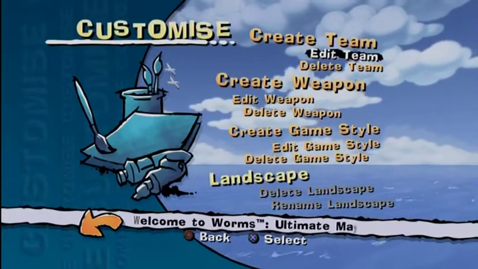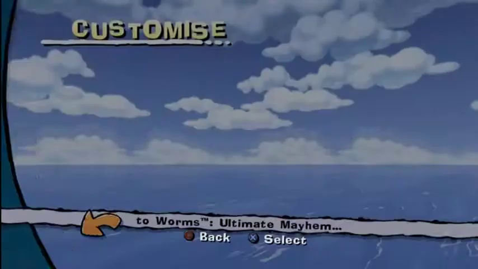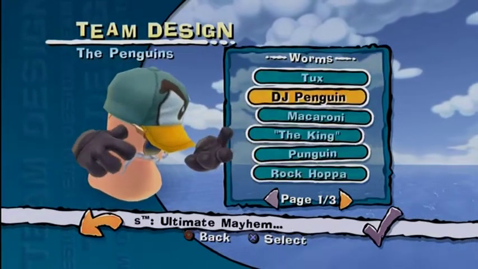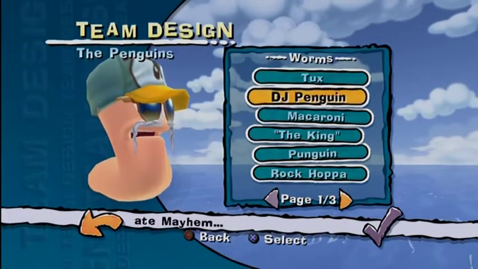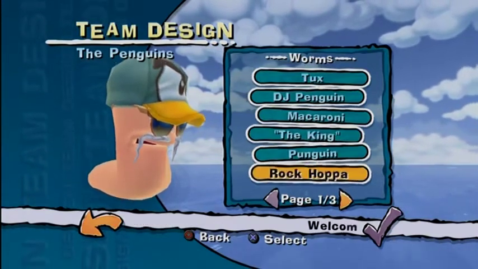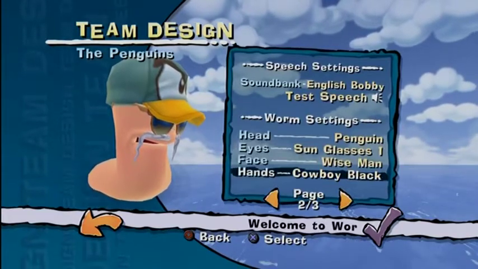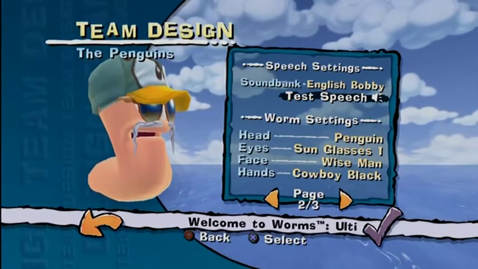I wanted to edit a team. So I made, of course, the penguins, and you can name your 6 different worms. So you got Tux, DJ Penguin, Macaroni, the King, Penguin, and Rockhoppa, right? Some good names for a penguin-based team. Then you can scroll over to the next page and set what they're going to sound like, and then you can test it.